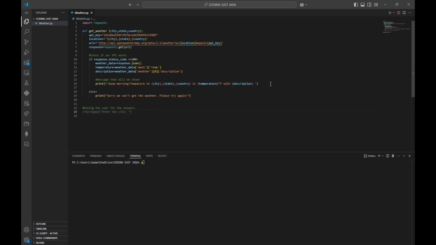So it's very important to know in Python that indentation is everything. As you can see, all of this is under get_weather. We're going to set user_city equal to input, which is what we're going to use in order to make sure that the user can enter this city. Okay.